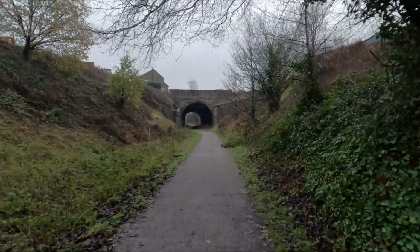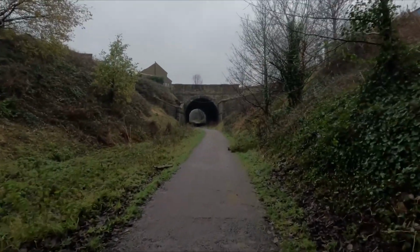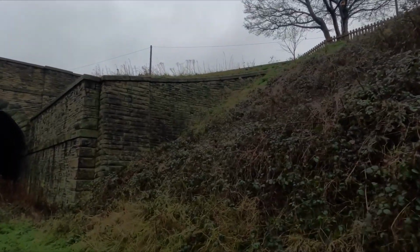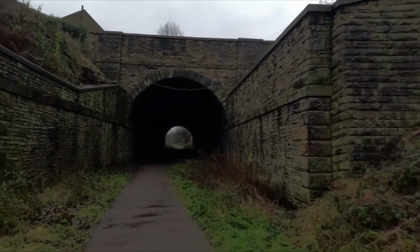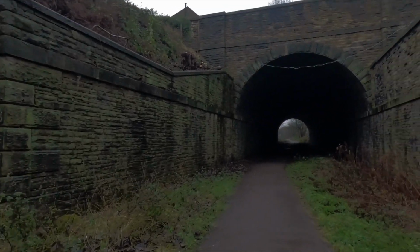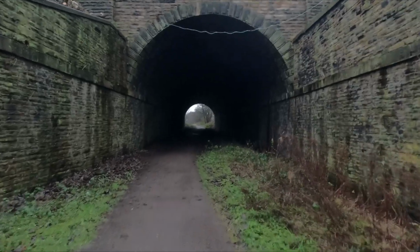So we're now approaching the 67-yard Oakenshaw tunnel. We'll have a look when we get a bit closer. Some substantial retaining walls on the approach. Must have had problems with potential landslips. We'll walk through.